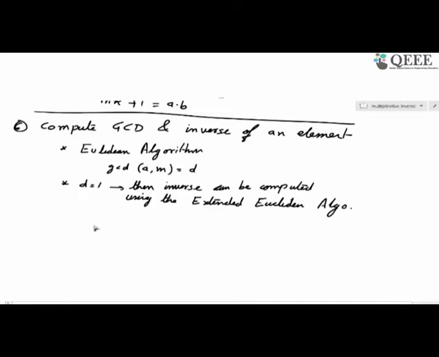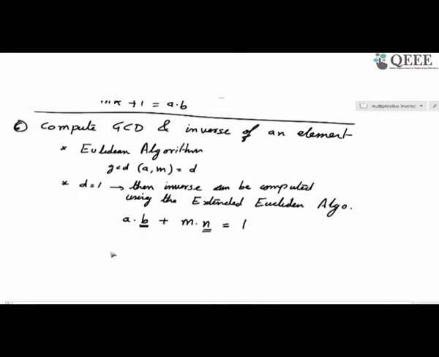Okay, the way it actually went was that we obtained something like this: a into b plus m into n will be equal to 1. So the extended Euclidean algorithm showed that we could actually achieve two numbers b and n such that a into b plus m into n equals 1.